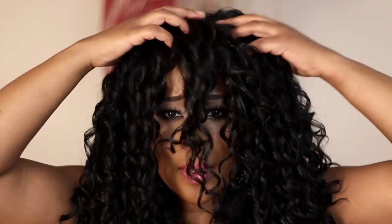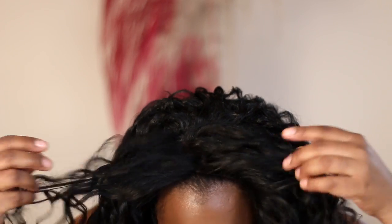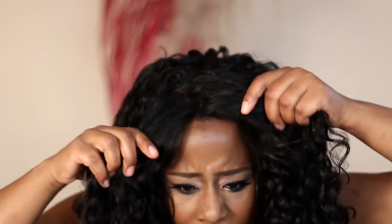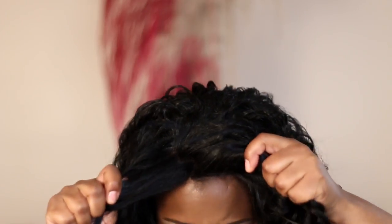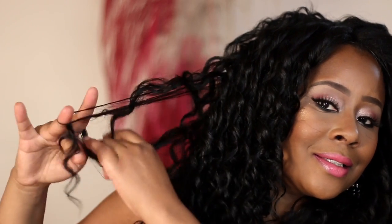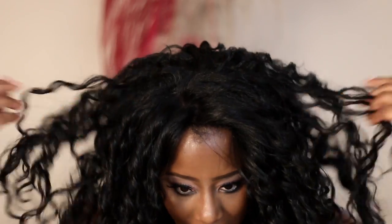So you can cut some bangs if you wanted to. Right now I'm not going to. I just want to see how I want to style this. I would say the reason I would cut bangs is because the hairline, not loving it, not loving the hairline. There is baby hair that I could brush down on it to make it a little more natural looking. And there's another snag. I do like the way that it looks. I will say that. It's attractive. I will say that.